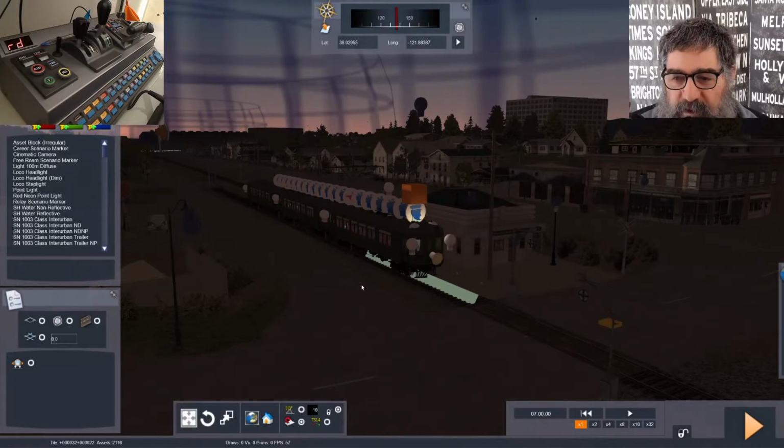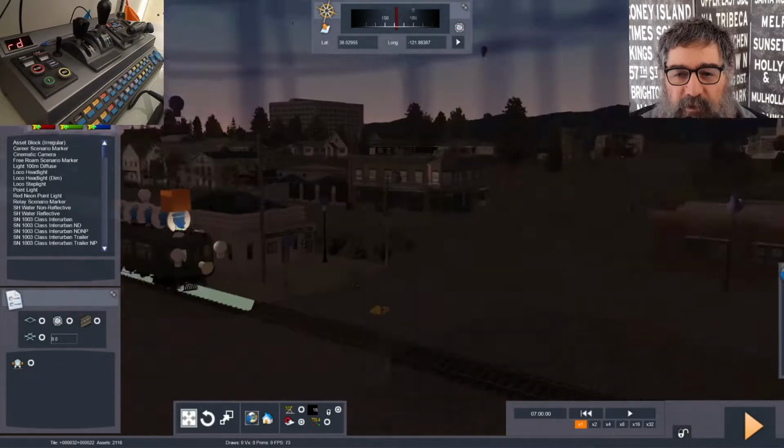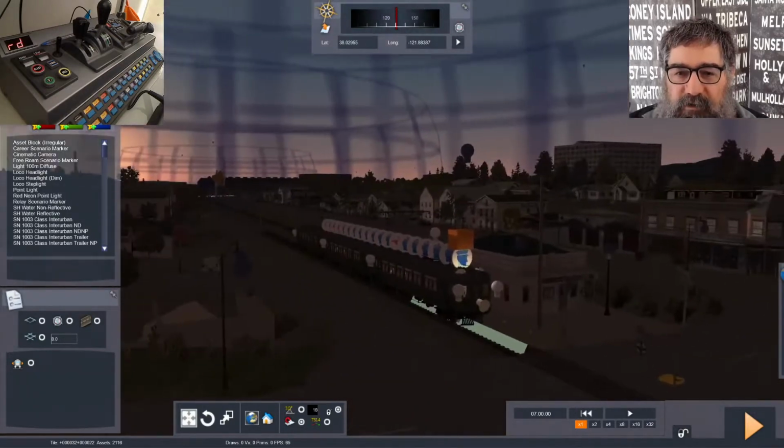We're in Train Simulator 2021, and I thought I'd show you the scenario builder to start with, so that's where we are at the moment. We're sitting out here at Pittsburg. I'm not sure if this is where BART ends up in its day, but this is in about 1937 or so. And I wanted to show you what I've set up from a train's perspective.